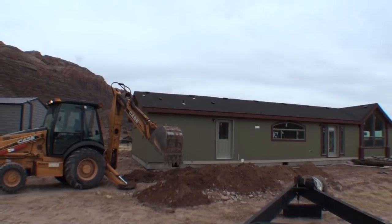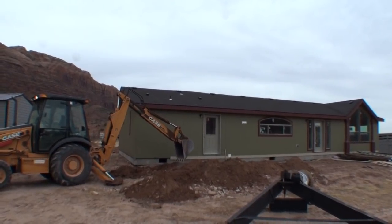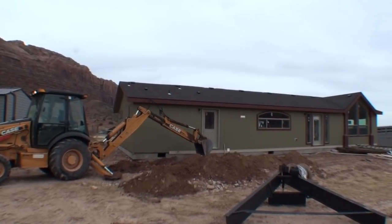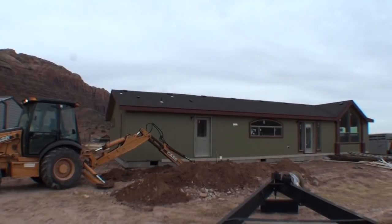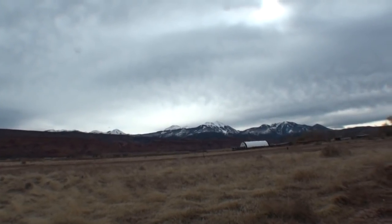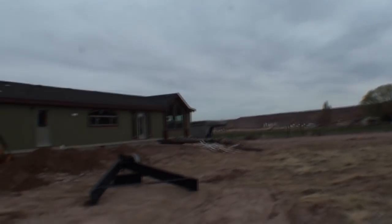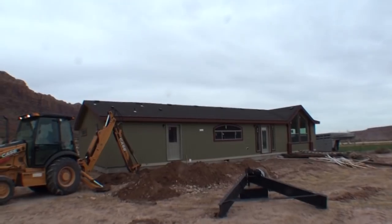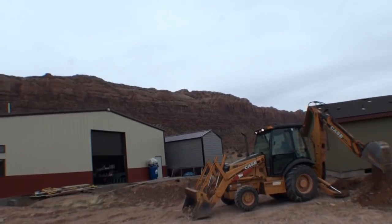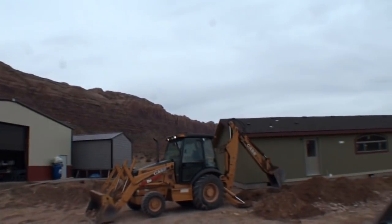So as you can see, it's pretty fast going. That's gonna be our view out of our living room window and our kitchen window, because this is the back of the house, not the front. The front's gonna be facing our beautiful Moab rim, which runs pretty much all the way into town.